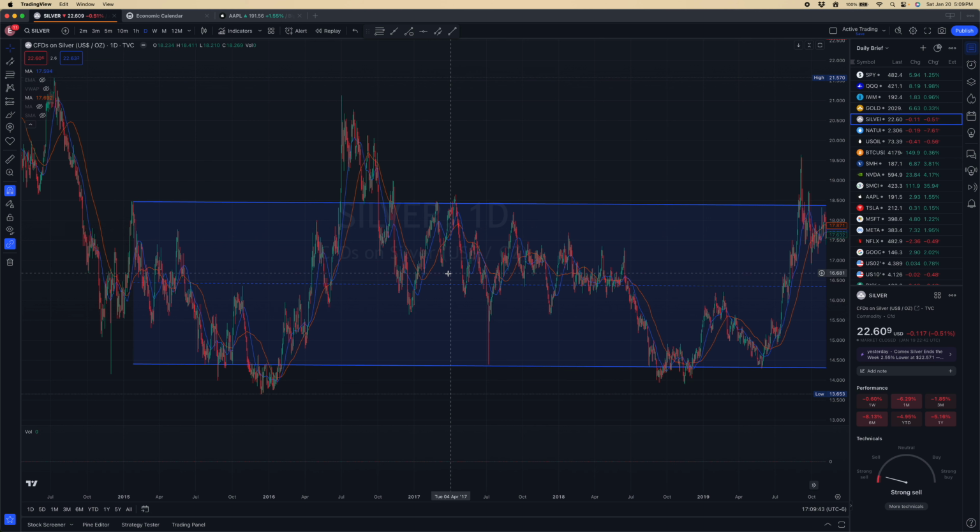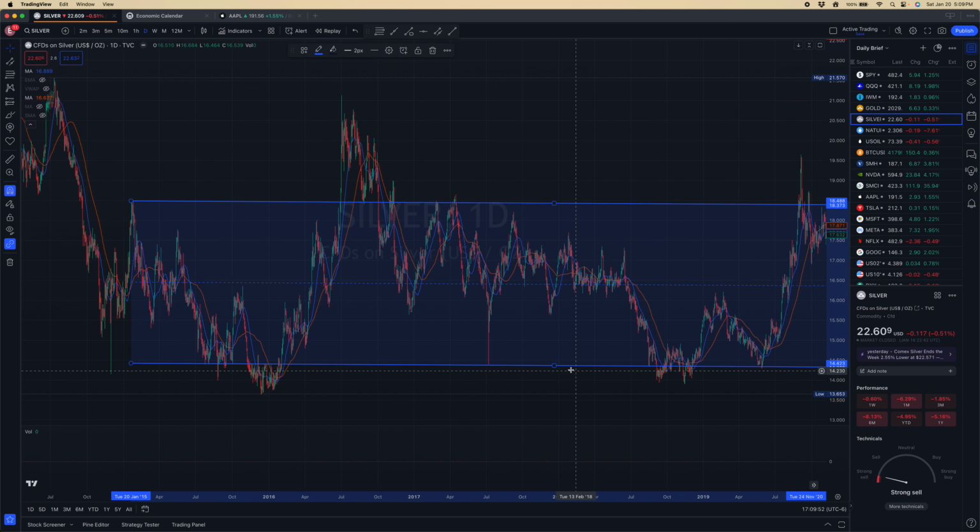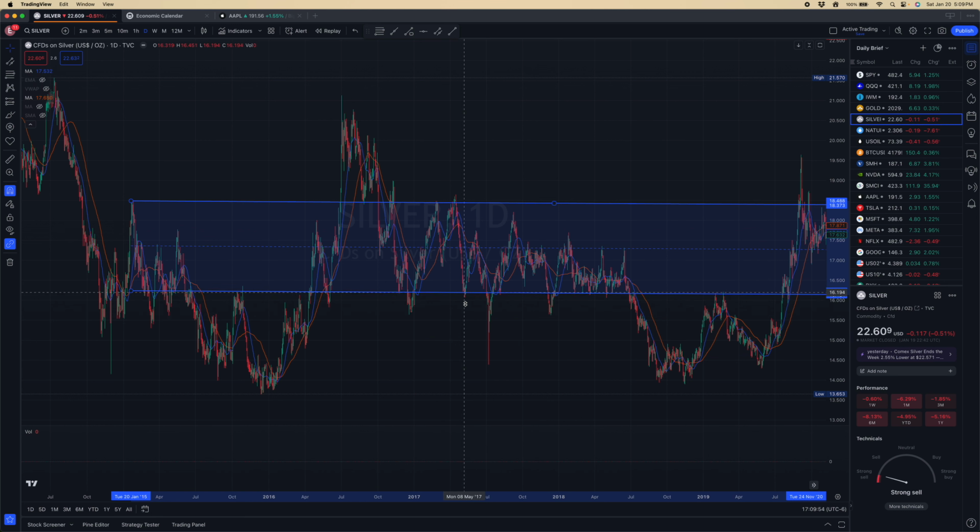Okay, or if you were just to use it as saying, I'm going to exit some of it. So this is a support line, and you can put it in here just about anywhere. You could draw it up, you could move it around, you could do whatever you wanted to do with this line. You could say, you know what, I'm going to move this up here during this time because the price is staying up. You can move it down here during this time and say, I'm going to wait, be real conservative, and I'm not going to do it until it hits down there. You can do all kinds of stuff.